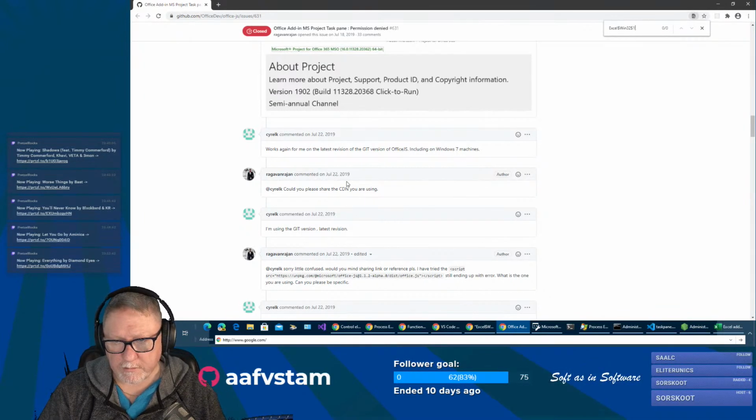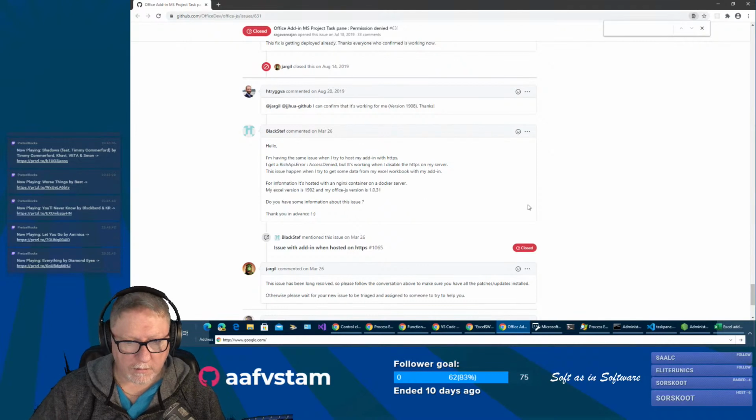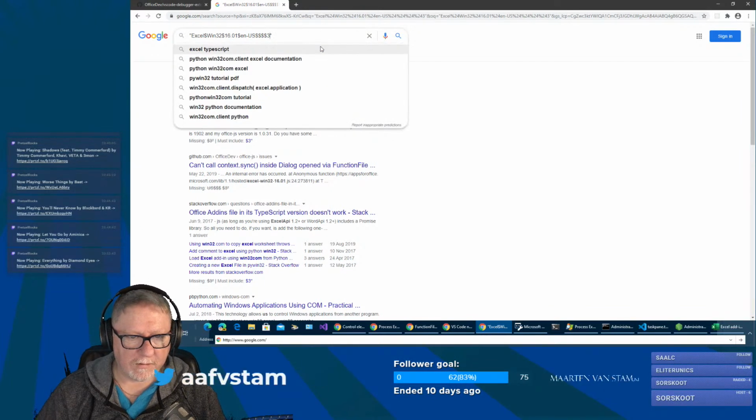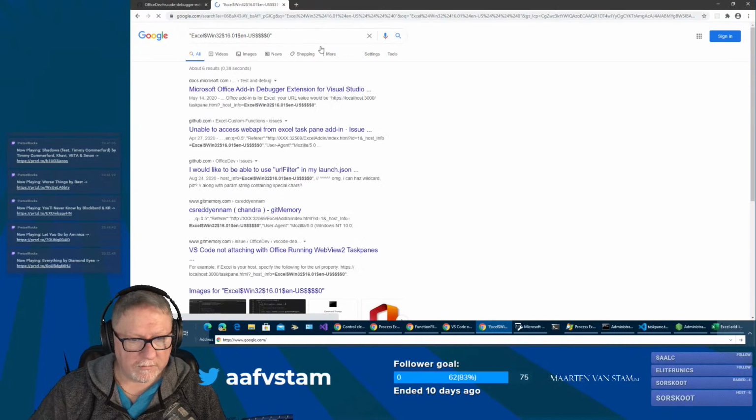Nothing in there. So I'm not sure why it proposed to show me this without quotes. Oh, it actually doesn't. It's not able to find anything with this 0.